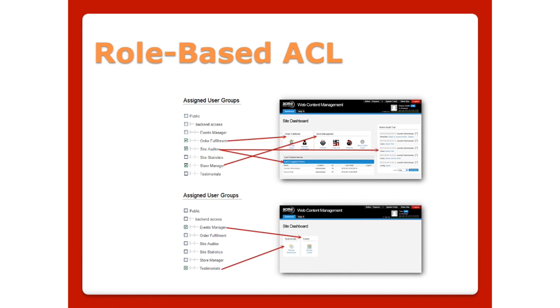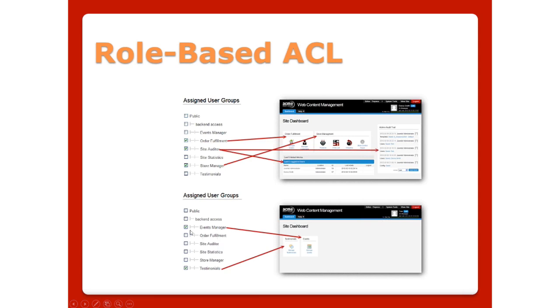We are creating our own particular groups, and each group is assigned its own role. Something like we see here is a user group, so it's just not what you see out of the box. For each user, we check off and say they belong to this. So this user belongs to order fulfillment, is a site auditor, and a store manager. Based upon the items that we check for that user, they see these different things when they log into the back end or into their dashboard. The order fulfillment module. Site auditor will see maybe reporting, and the store manager will see a module that contains different links to the store and managing stores, such as pricing, order fulfillment, that sort of thing.